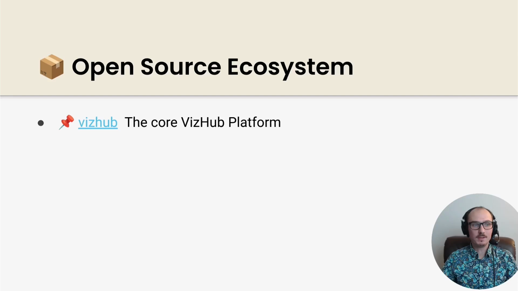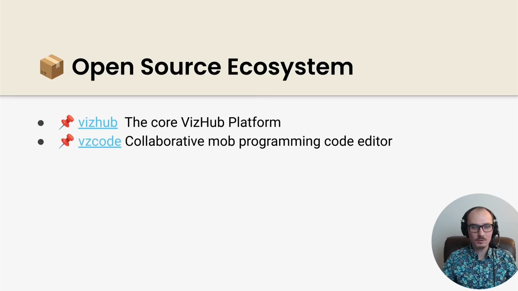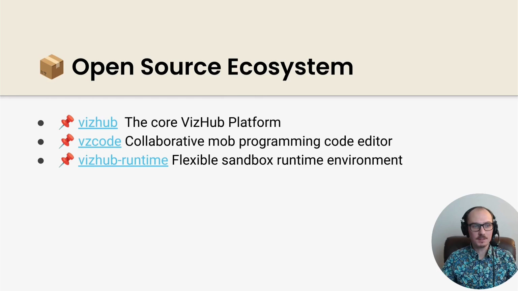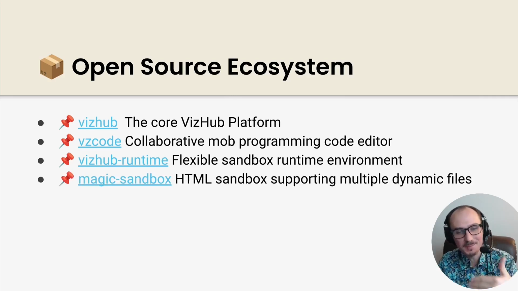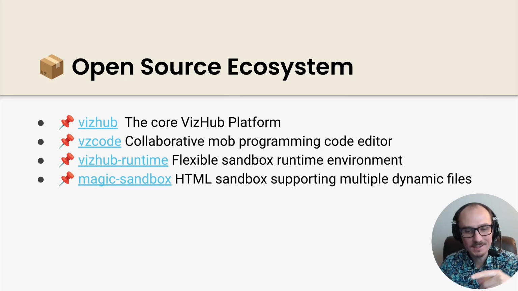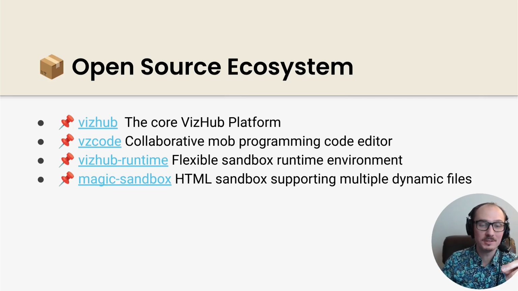Also, Vizhub is open source. The core platform is Vizhub. There's the VZ code editor. There's the Vizhub runtime, which is what translates the data files, which are essentially data, file name, file text. Take a collection of those and convert that into a runnable program. It's kind of like Vite, but it runs in the browser, meaning it uses rollup internally to create the bundle and supports all various things like JSX and whatnot. That's in turn built on this thing called Magic Sandbox, which came out of Ian Johnson's block builder project so many years ago.